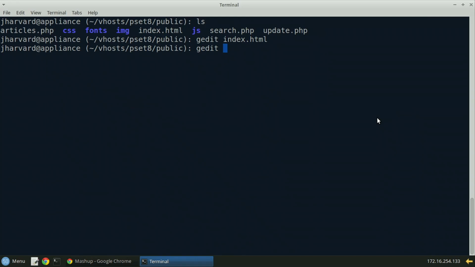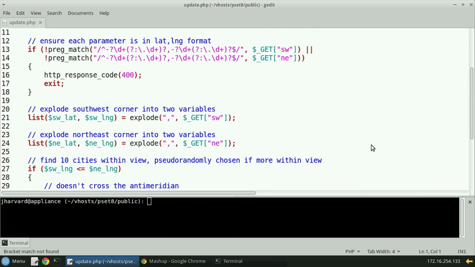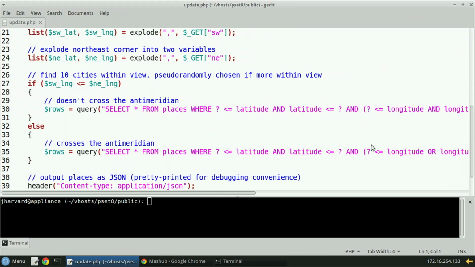Let's close this file and now take a look at, say, the PHP files that await and then the JavaScript files. In our PHP files, we've already implemented for you, for instance, update.php. We won't spend a huge amount of time on it, but in a nutshell, update.php is the file that our JavaScript code is going to contact via AJAX, that asynchronous technique that's built into JavaScript these days that's going to allow us to ask update.php for more information.